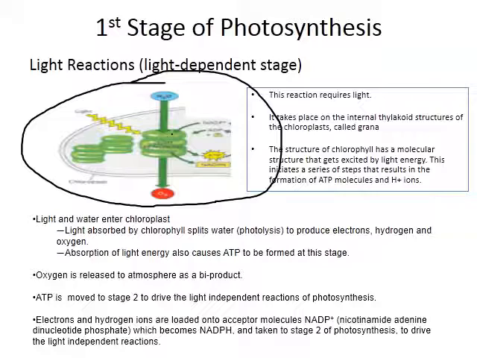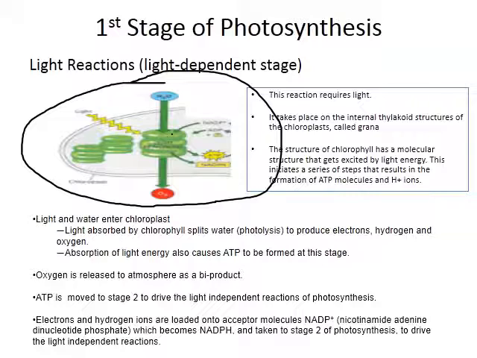The oxygen will fuse with another oxygen and it will leave the chloroplast, and it'll travel into the plant cell, and it could leave the plant cell and travel out of the plant into the atmosphere, or it could get used by the plant cell in cellular respiration. So we've used our water. Water's gone. It's now being converted into hydrogen ions and oxygen atoms. The oxygen atoms have left, so they're gone now too.